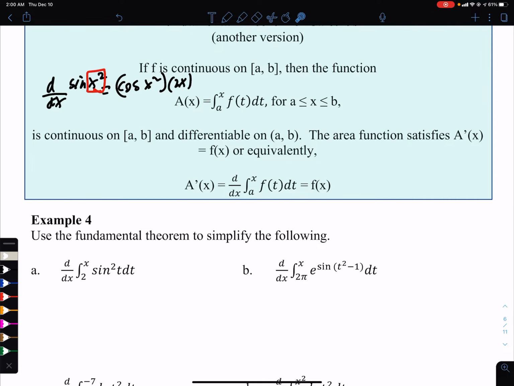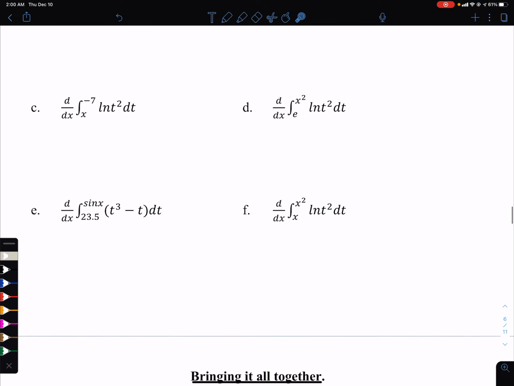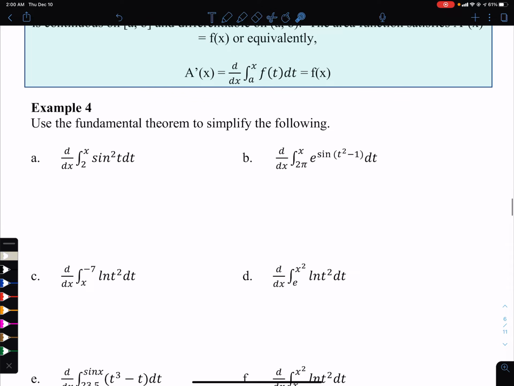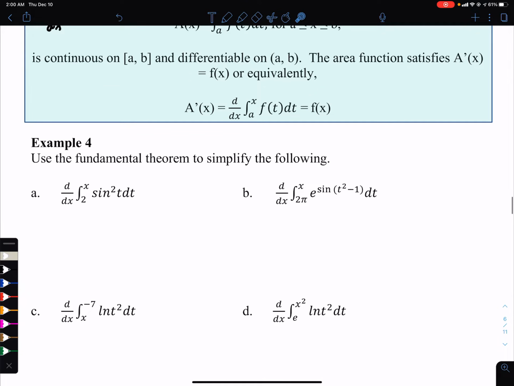So I will do an example A, and then you can pause and do B. Check out what's happening. And I wanted to do a different form, and I forgot to put it in. Oh well, I might just change it on one of these just so we're comfortable with it, because I want you to see both forms.